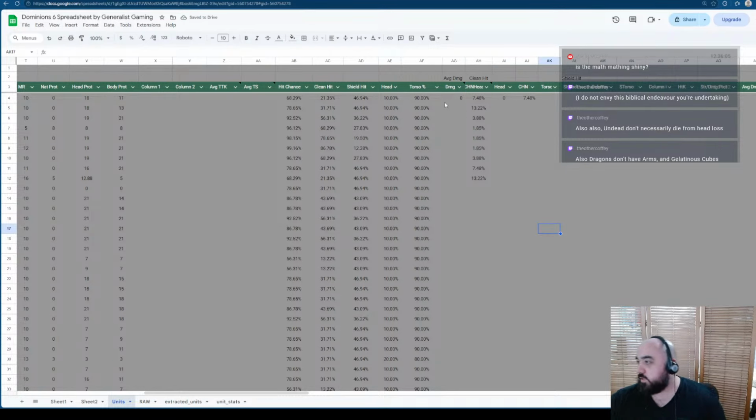We'll start putting in some notes here. Dragons don't have arms, gelatinous cubes have no arms, legs, or head. Is the math mathing? We have to pull a calculation here where we're going to do non-one-shot damage and figure out average damage that's not a one-shot. I don't know if average damage per attack is what we're doing.